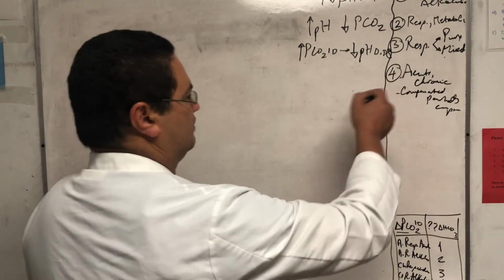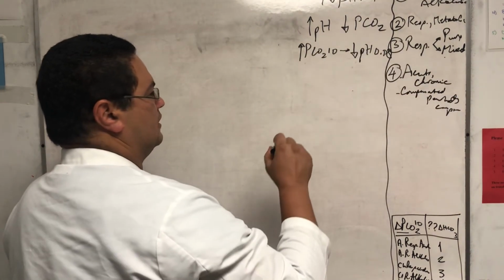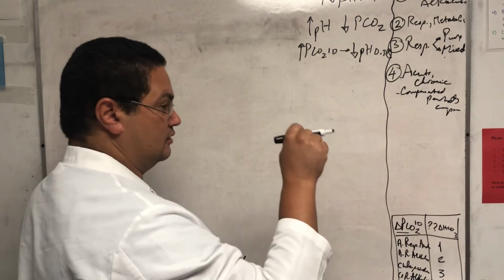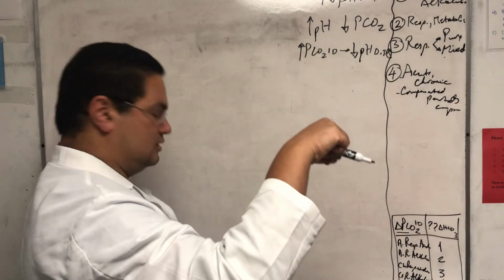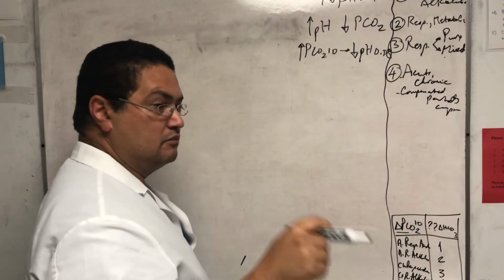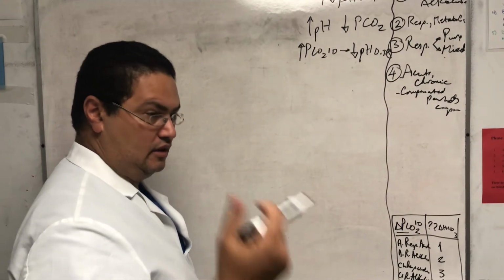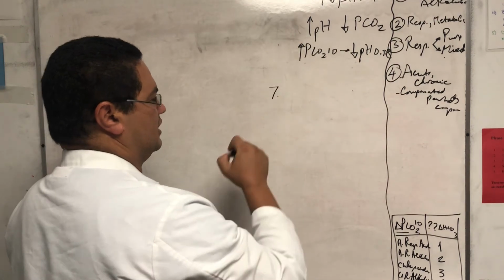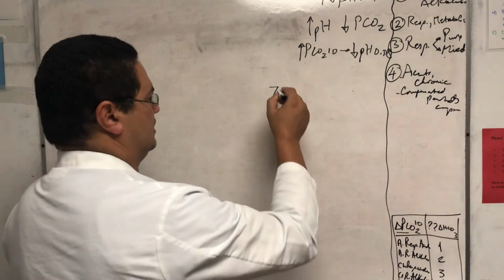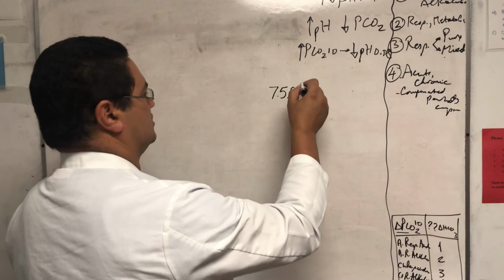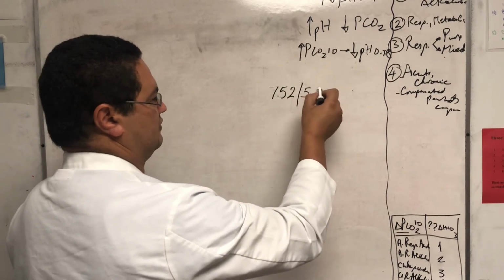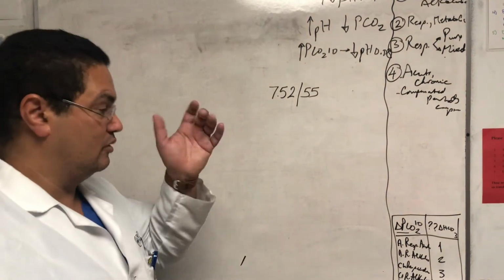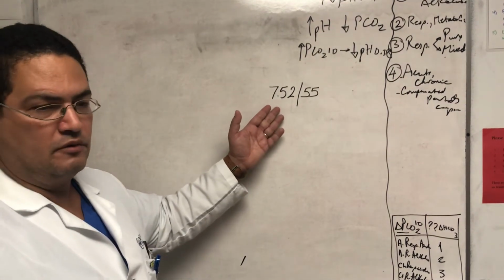All right, one more thing about this number 4 here. Just to highlight the importance of knowing that respiratory compensation for metabolic disorder happens immediately and metabolic compensation for respiratory disorder takes time. So let's say we have somebody who we diuresed, for example. He has contraction alkalosis, so PCO2 goes from 75 to 55. Notice I don't give you bicarb because he can do everything without the bicarb. pH 7.52 and PCO2 55.